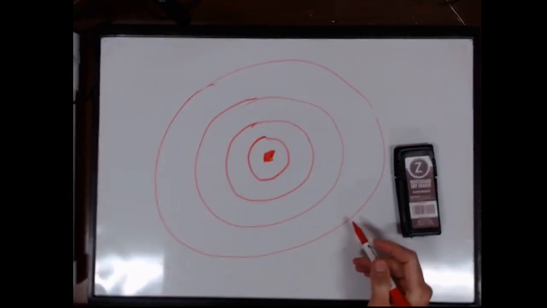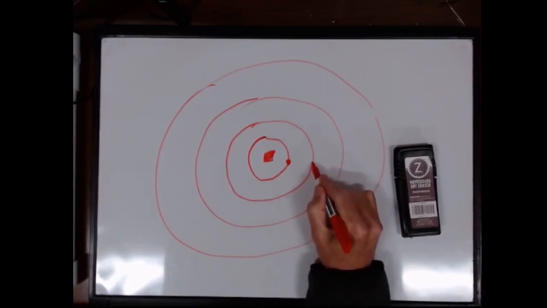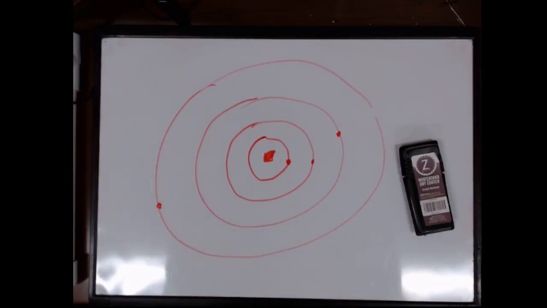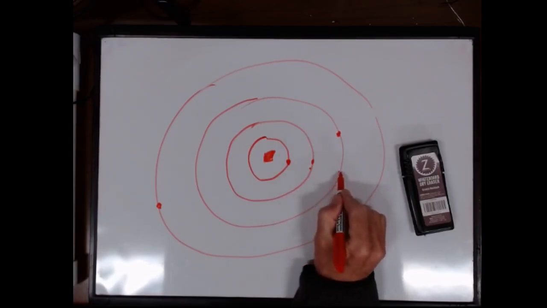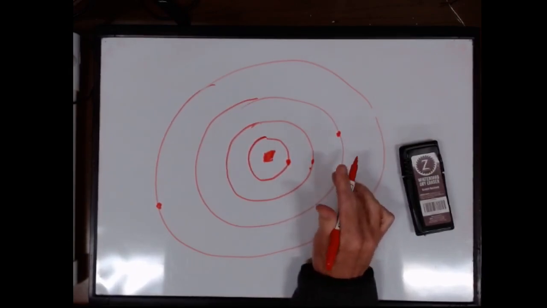And so an electron can be living here, or it can be living here, or it can be living here, or it can be living in the outer one here somewhere. But it doesn't exist in between. It either hops to this one or hops to this one. It's like people in rows of seats. You don't have people between the rows. In principle, you could, and with electrons, you can't.